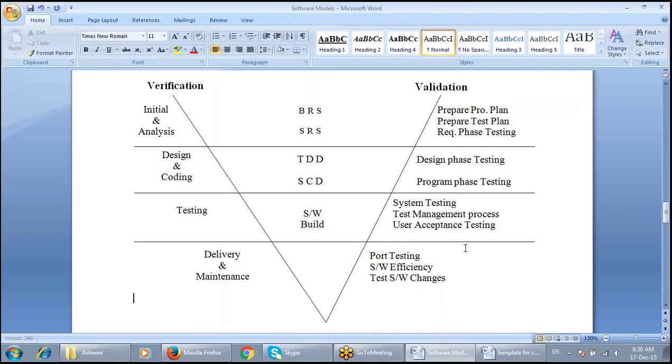See, the major difference is, first let me tell you, it's an extension to your waterfall, the V methodology, but majorly we'll be concentrating on the outcome also. Whenever we are looking for a perfect outcome without any bugs, a quality product, then we'll proceed with V methodology. Because every phase is carried out with a proper testing. See, initial analysis is followed by a validation. Similarly, design and coding is followed by a validation with these two testing phases, and simultaneously so on.